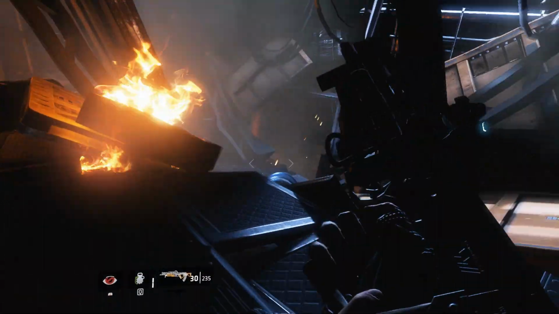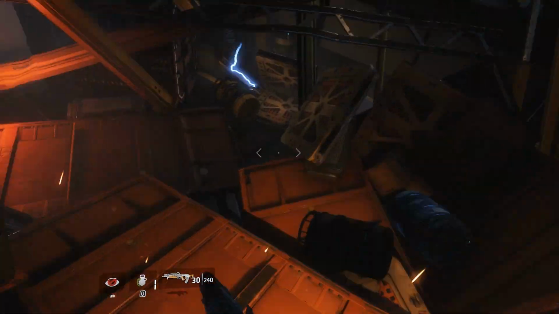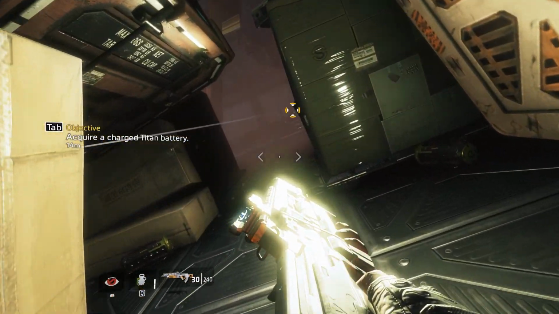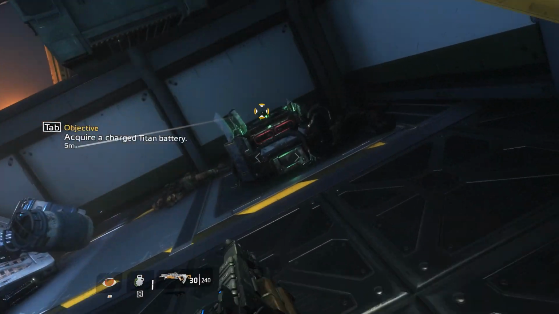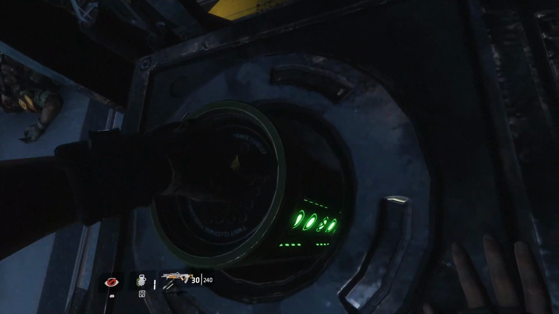Just work your way through it. Those enemies are literally no problem at all. They're just fodder really. Just work your way through them and work your way through the ship. It's slowly breaking down. And here's our first battery for BT.